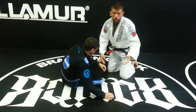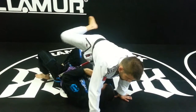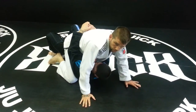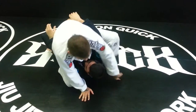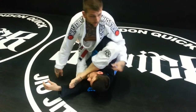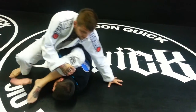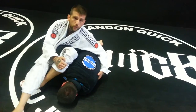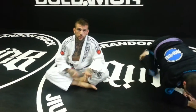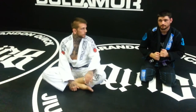The simplest form — this is more of an advanced class so we didn't talk too much about this — but the simplest form is when a guy hugs around you when you're mounted. That's super easy: step up, force one shoulder, bring him to his side. You always want him on his side. From there I can circle again towards the monoplata, or push over and continue to attack an omoplata as well. We were just trying to hit it from different positions in movement and real-time grappling with intermediate and advanced grapplers. Thanks for checking out.